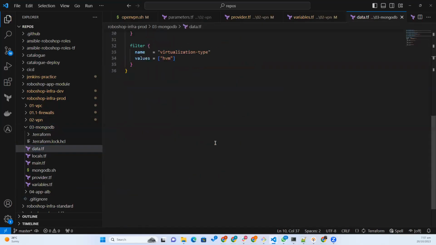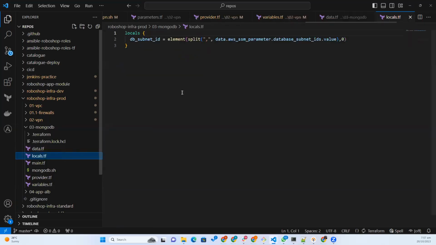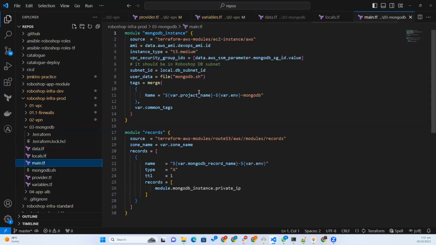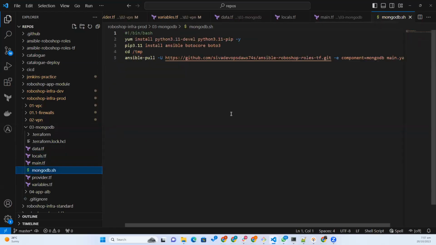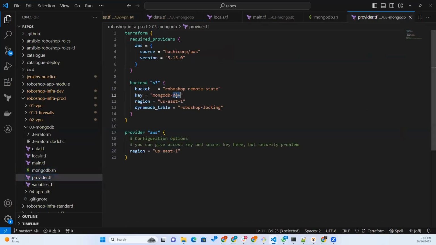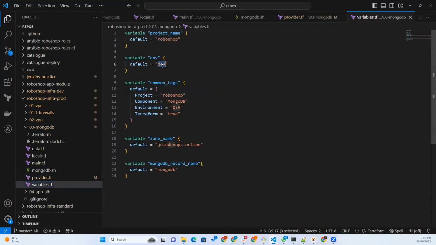You know the other way also, that is keeping the same code but changing the backend configuration and then terraform.tfvars. We will also use that as part of the application, and mongodb.sh. So here we need to be a little careful.